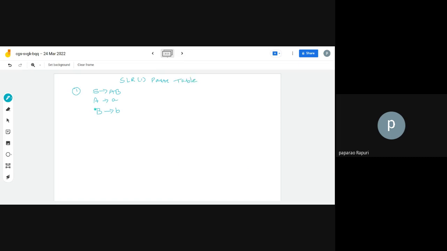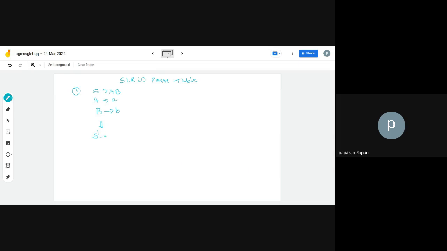The first step for constructing the parse table is to write the augmented grammar for the given grammar. Augmented grammar means adding a new production.